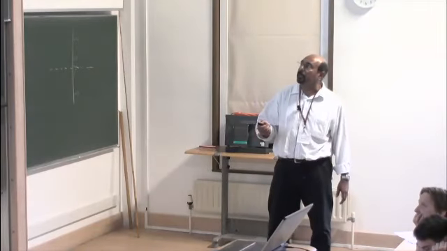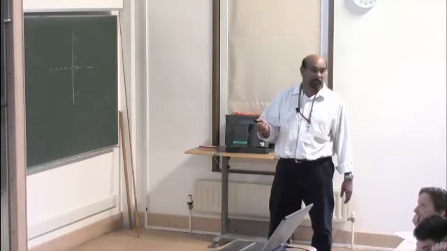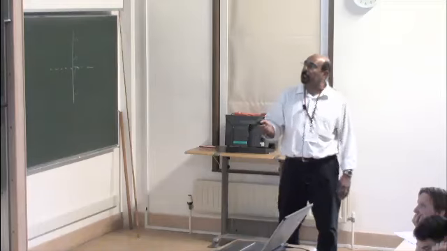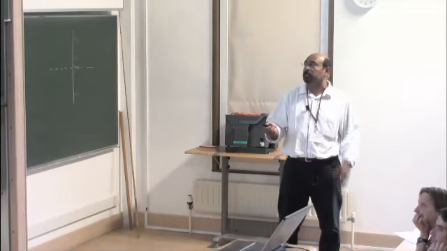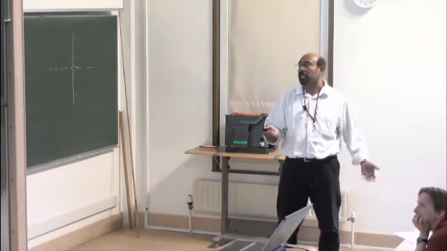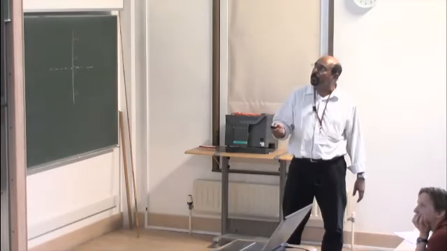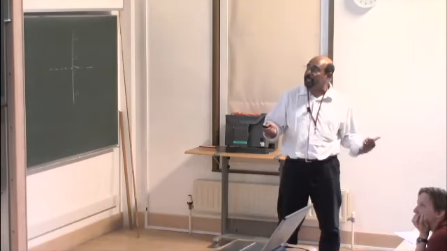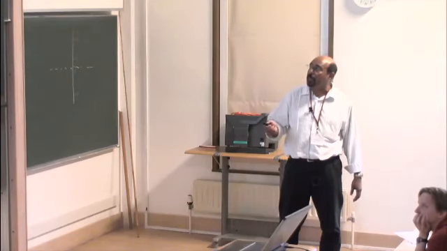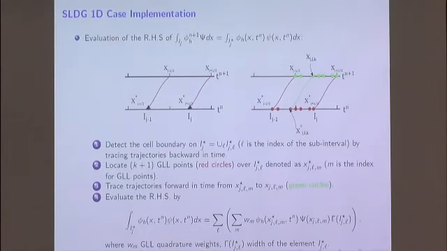So here my task is to simplify this integral. The first step: you can see here two time levels, Tn and Tn plus 1. This is a regular grid. This is the upstream grid, I would say. So first, if you consider this element, you have to backtrack the origin of this at the previous time level, which is not on a regular point. It could be from another element. So these are the two points corresponding to these two points.